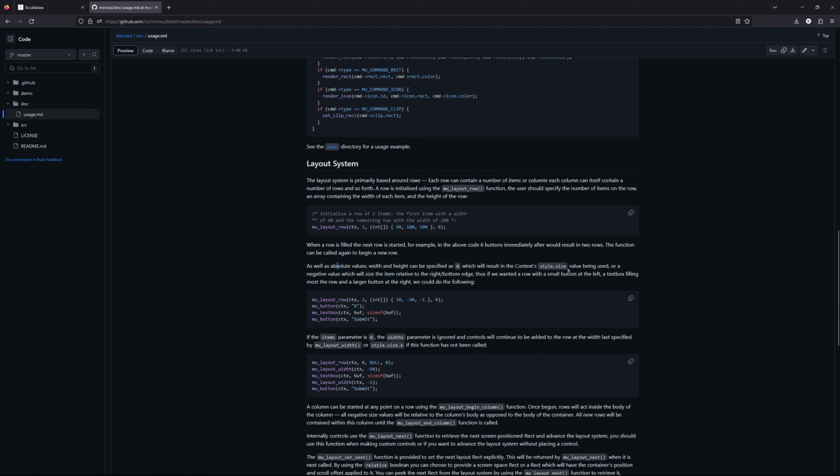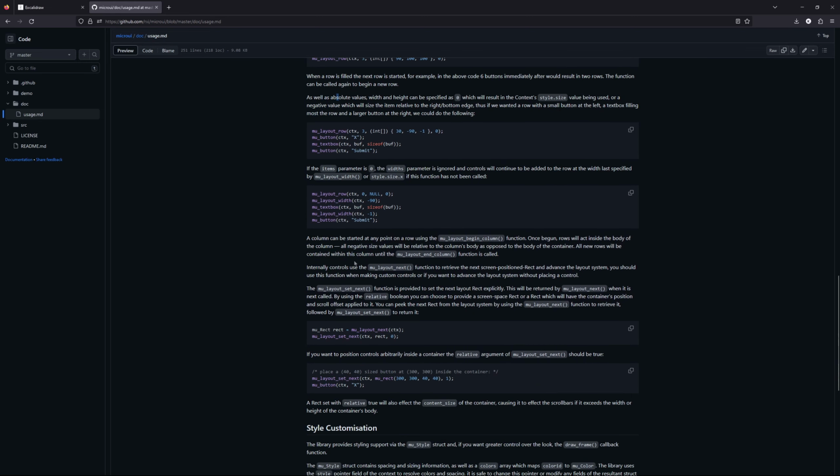Zero will result in the style size being used, or negative, which will size relative to the parent. A column can be started at any point in the row using begin column. Rows will act inside the body of the column. All negative size values will be relative to the column's body. All new rows will be contained within the column.